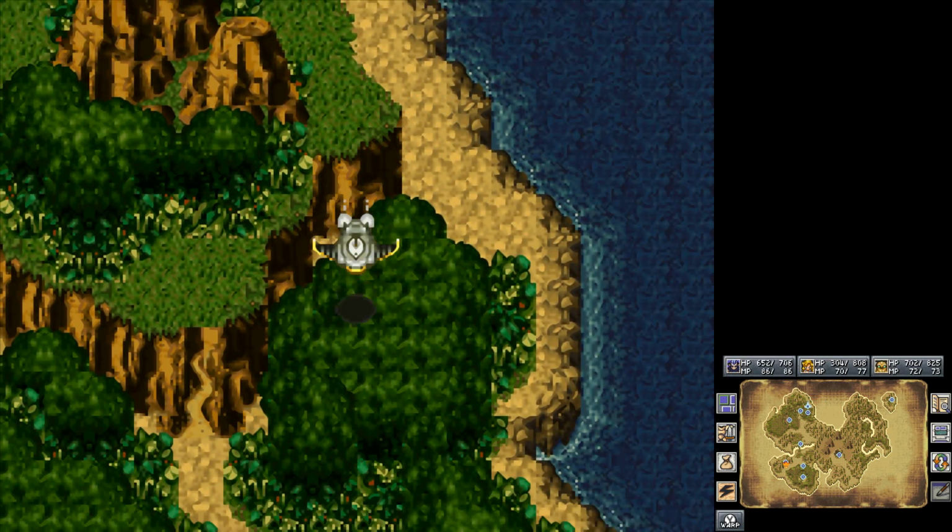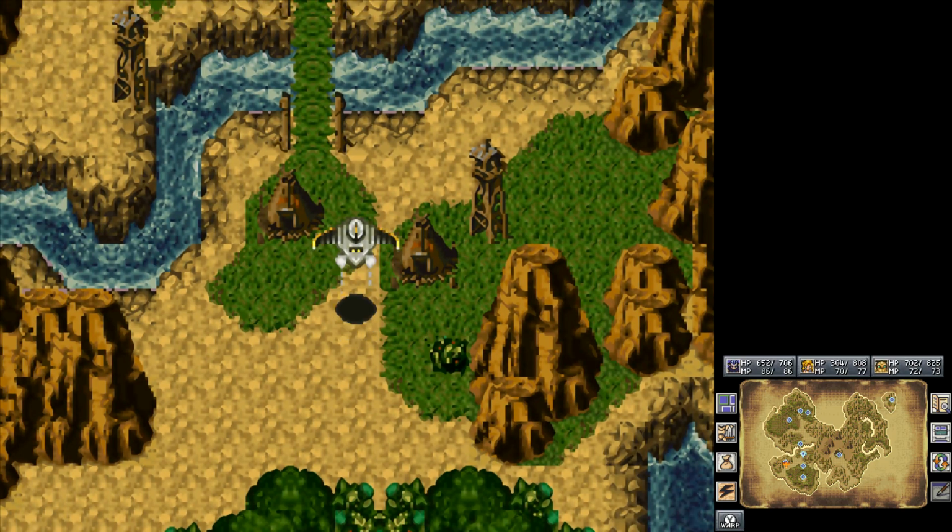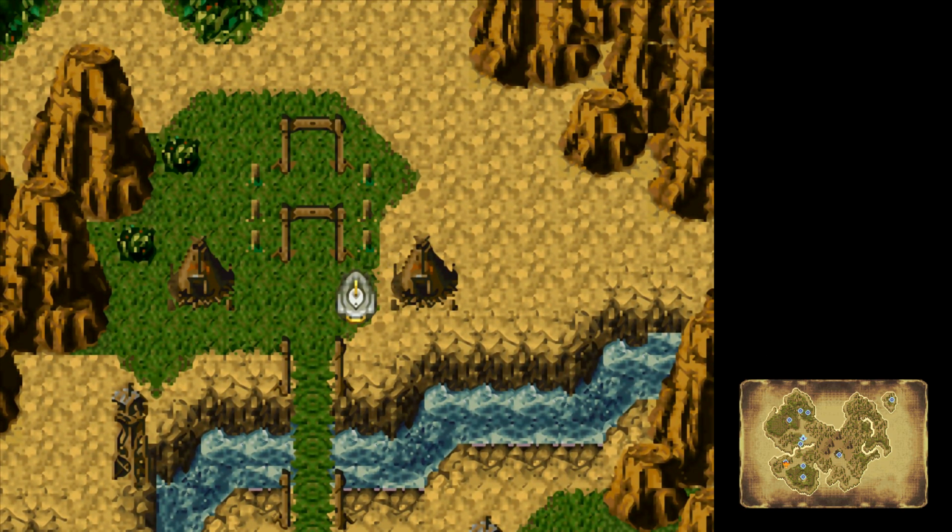The other thing I want to do is check in with the shop. Because Ayla did say that there was new stuff. I think it's this village, this one.